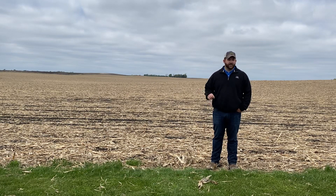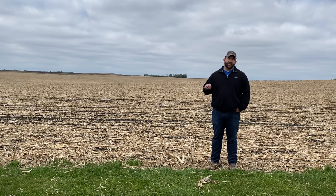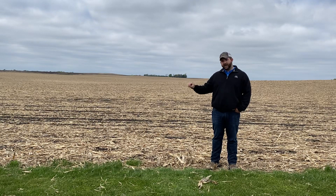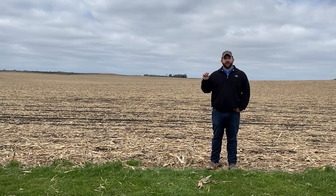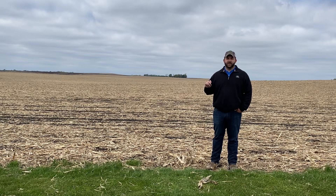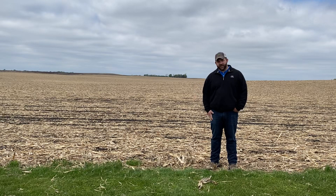If you look back to 2016 and 2017, we're more similar to this year. We got in early — late April, early May — pre-emerge herbicides went on, and then we waited until the end of June to make our second application. There was a lot of escaped weeds those two years because the weeds were just too tall for Flexstar, Dicamba, and Liberty products to be effective in June with those larger weeds.